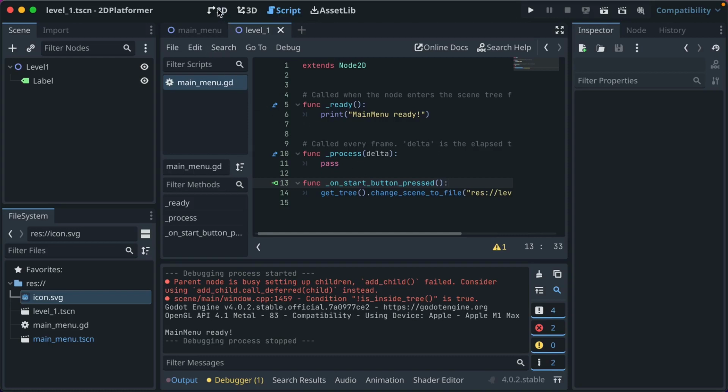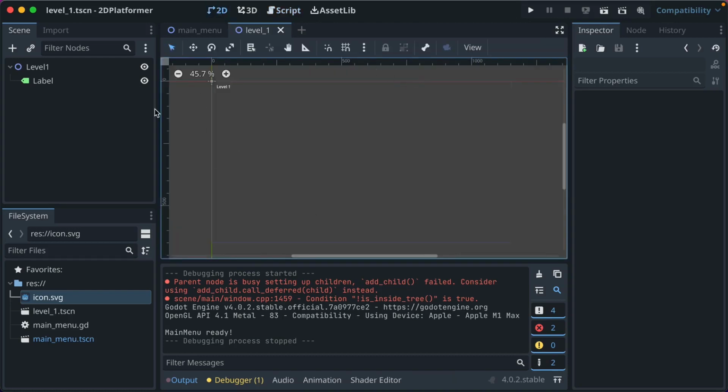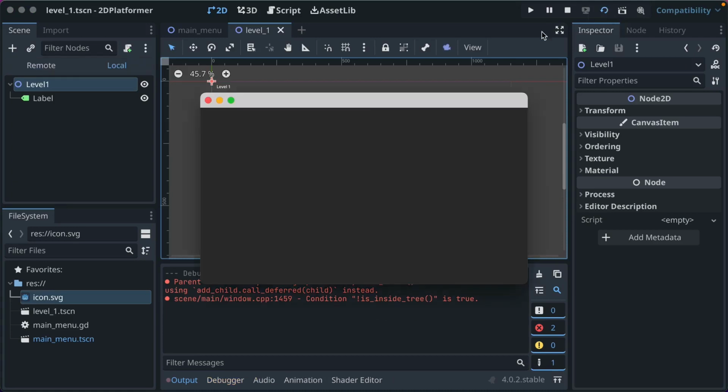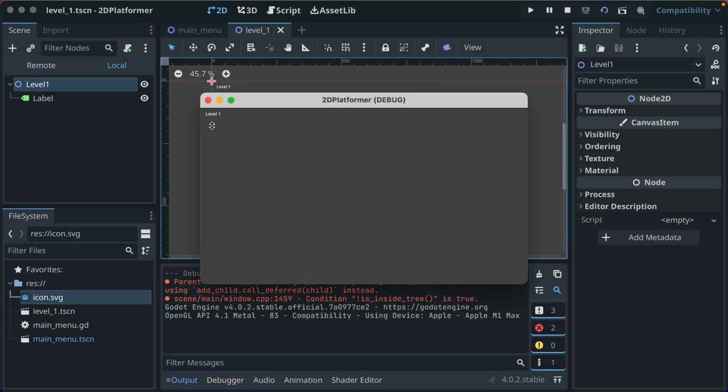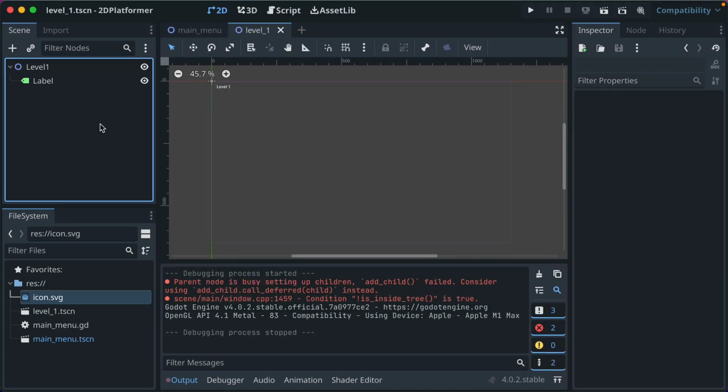So in here, we've got our level 1 scene, and it doesn't do a whole lot yet, right? Instead of adding a button to go back to the main menu, let's make it so that if you press the escape key, it springs you back to the main menu. This is quite nice, whether you're pausing the game or for whatever purpose. But for now, we'll just make it go back to main menu with the escape key. And this gets into input maps and listening to player input.